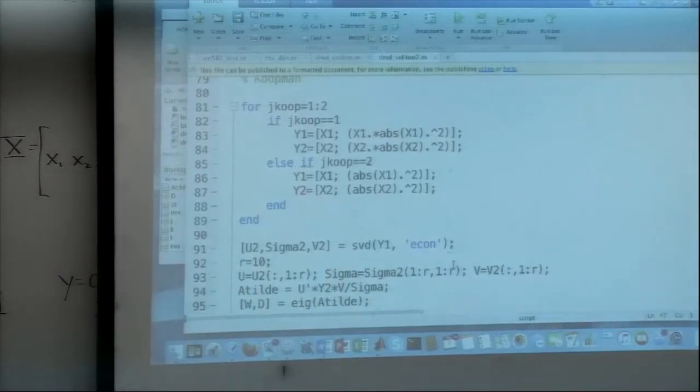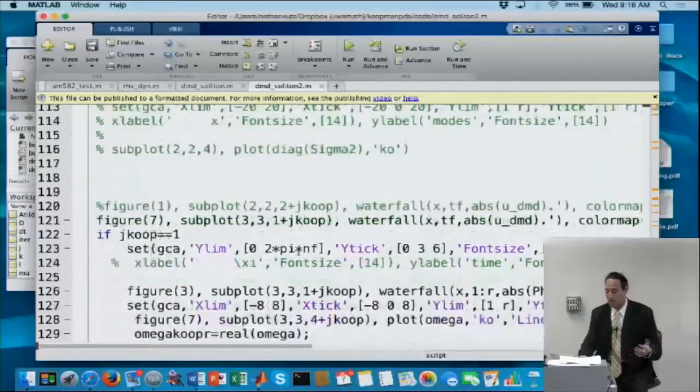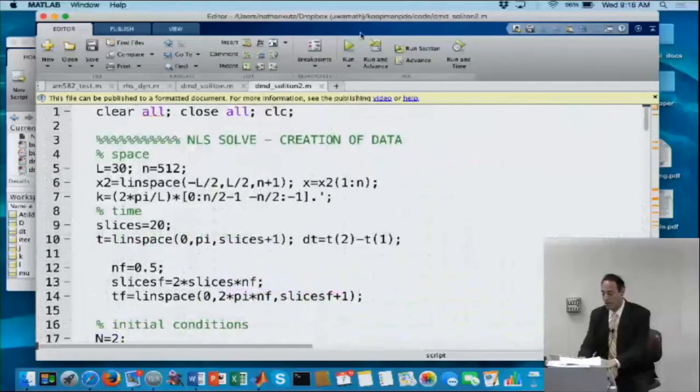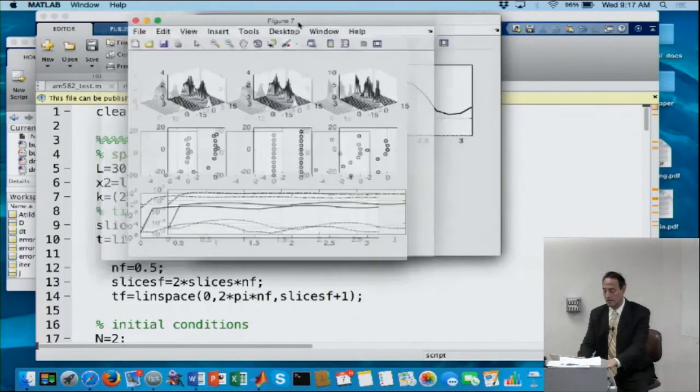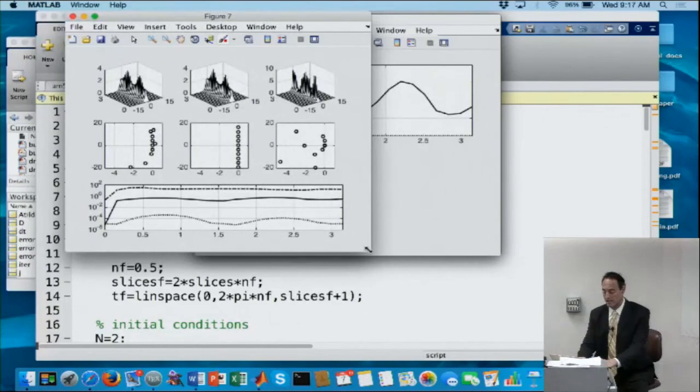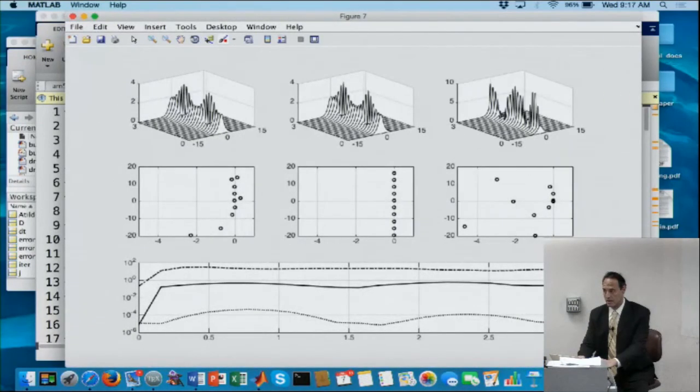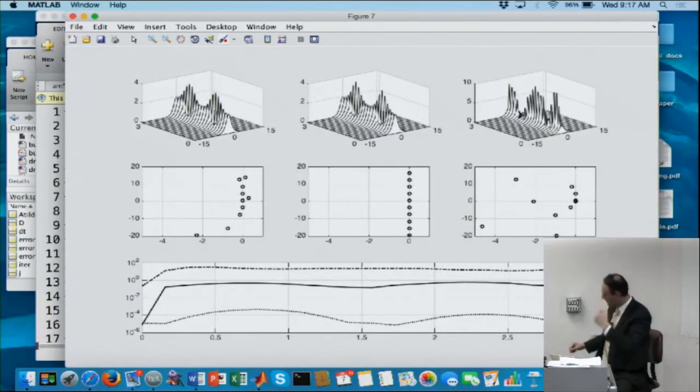All right. So all I do is do DMD on those. There's the code. Okay, and so let's run this whole thing and let me highlight all the results of this because we are running low on time, but hopefully you'll see the power. All right, here it is. This is my summary slide. So let me walk you through what happens.